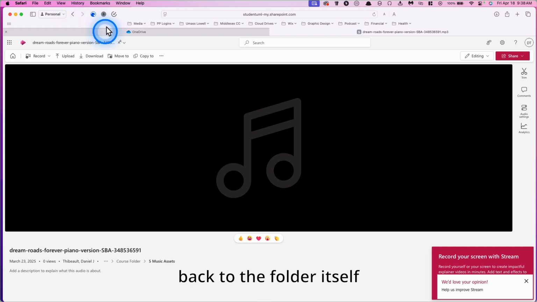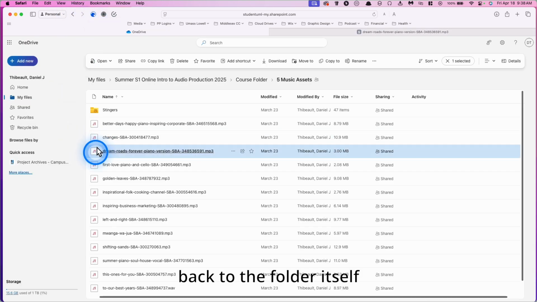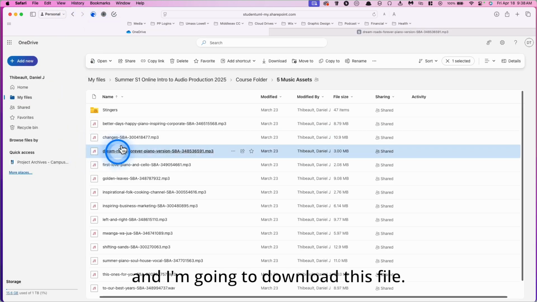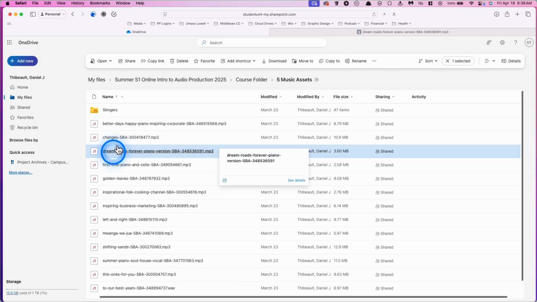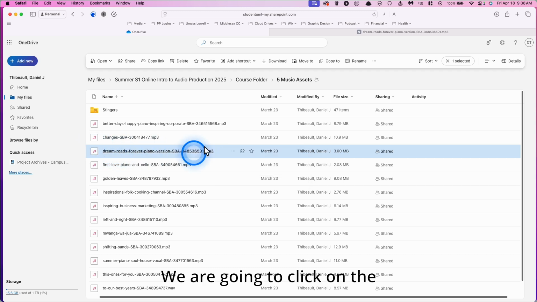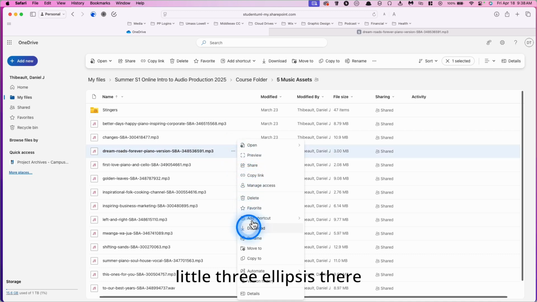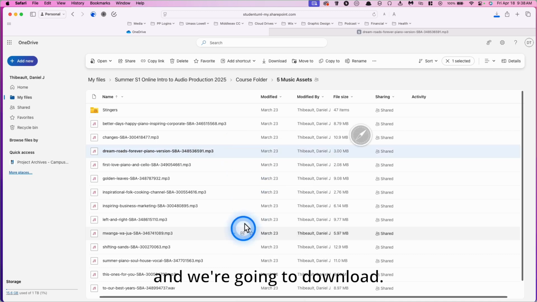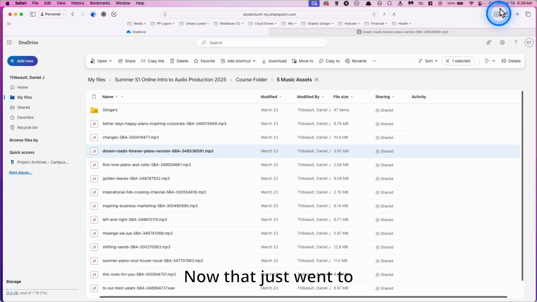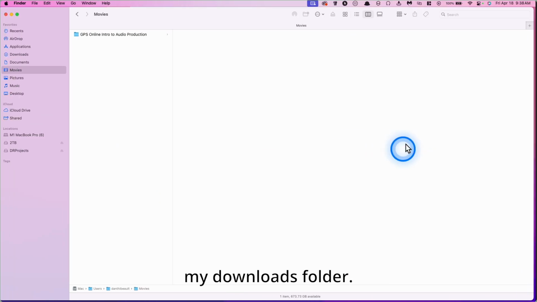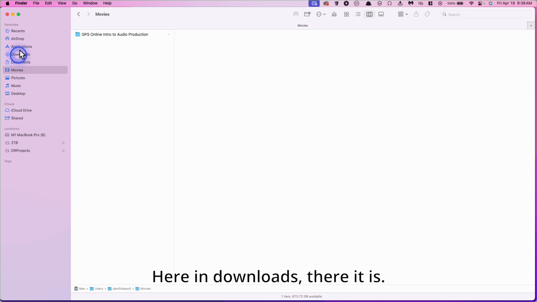I'm going to click back to the folder itself, and I'm going to download this file. So we are going to click on the little three ellipsis there, or whatever you call it, and we're going to download. Now that just went to my downloads folder. So here in downloads, there it is.